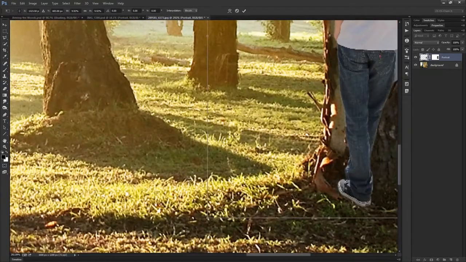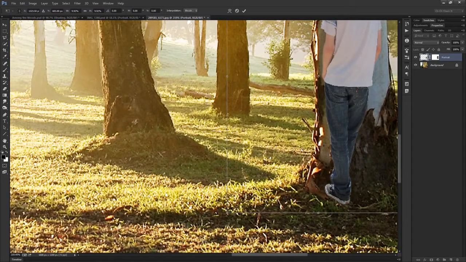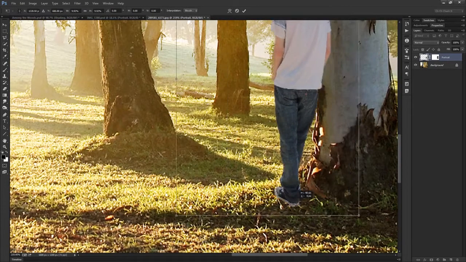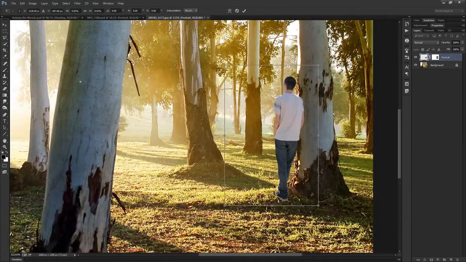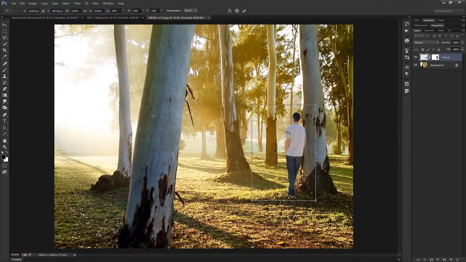And also at the same time, I have this little shadow in the grass, so to me that means it's a good place to put my foot, because it looks like a shadow, doesn't it? This looks like I'm stepping into the grass and I'm making a shadow. So I'll put myself there after I scaled it, and I'll take a step back, and I can make a fair judgment from here. So, in my opinion, this is actually looking like a good starting point. So I can go up top, click the little check mark, and that just commits that transformation, and now here I am set inside the picture.